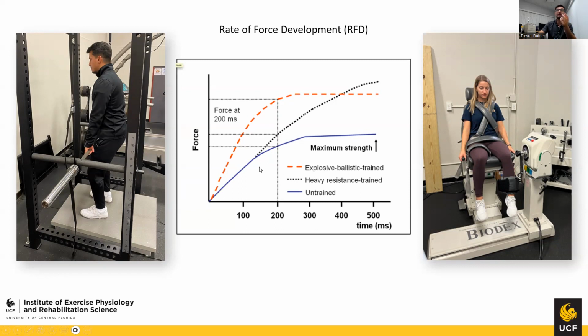Usually you're trying to move really, really heavy weight, so you may not have increased your rate of force development a lot, but after a certain period of time, you can continue to increase that rate of force development. Compared to an untrained person, once you hit a certain threshold, you can continue to go. However, in untrained populations, their maximum muscle strength will peter out much, much earlier.